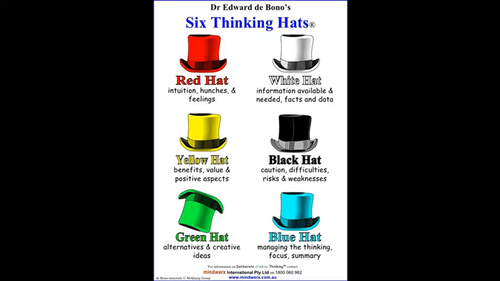The green hat, alternative ways, creative ways of thinking about something. And the blue hat manages the process. It's the metacognitive hat. So very often you would begin and end a meeting with it, decide what order, what hats you're going to be using, because you don't have to use them all. And then at the end of the meeting, decide what to take out of that meeting, to extract information out of it.